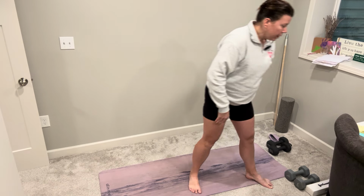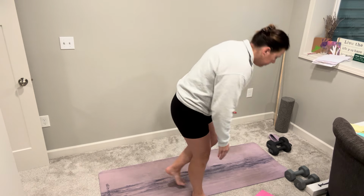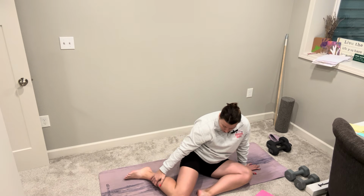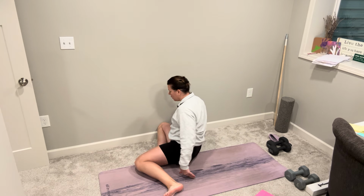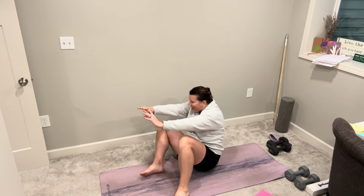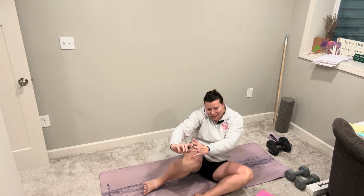Then we're going to hit the floor. And we're going to do one of my favorite movements, the 90-90 switch. So we are in our 90-90 position here, knees bent. And we're going to rotate back and forth with that dominant side. So we're going to do about, again, 8 to 10 on the one side, nice and slow. You can get to a place where you're not using your hands, even better, as you rotate. My hips are a bit tight today.